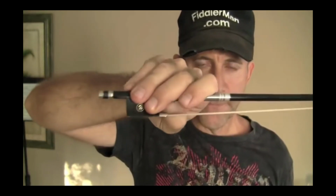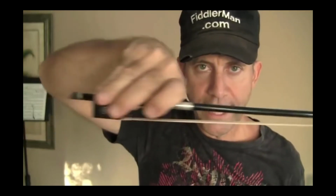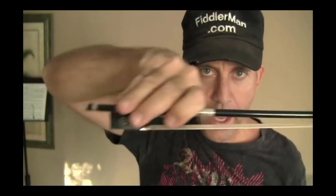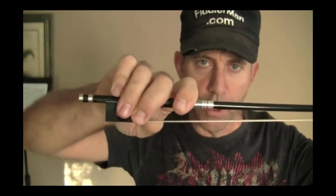Now, the reason for having your fingers kind of together is to be able to establish good flexibility for later on. This is not something you'll be able to do right away, but later you want to be able to, when you change bows, make a flexible, smooth bow change. Okay, so I'll do it one more time for you.